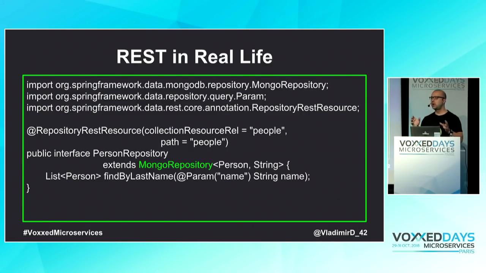Now, if I want to create a CRUD REST API of this, I just need to add this small annotation here, and the Spring Framework will do absolutely everything for me. So to create a CRUD REST API for a table person, I just need to map the person to the table in the database, and Spring will do everything else. And Spring isn't the only framework or library which does all of this for us, because CRUD REST APIs are so common that the majority of frameworks and libraries will do most of the work for you.